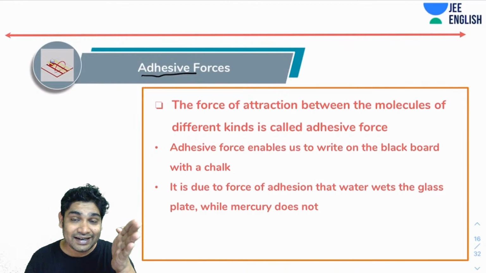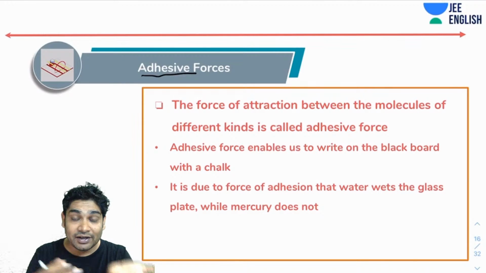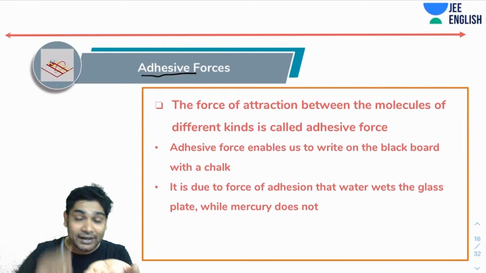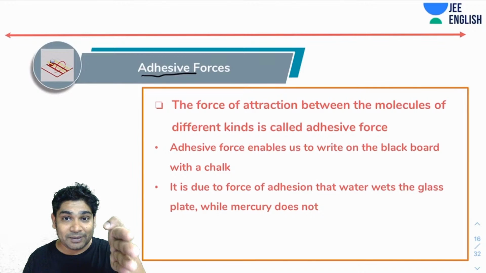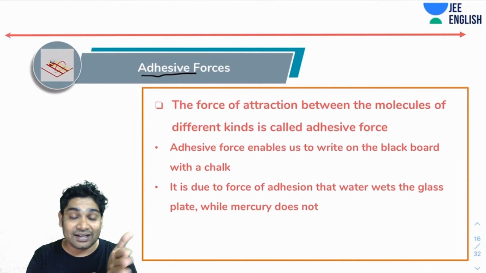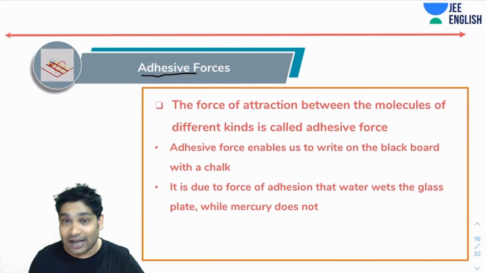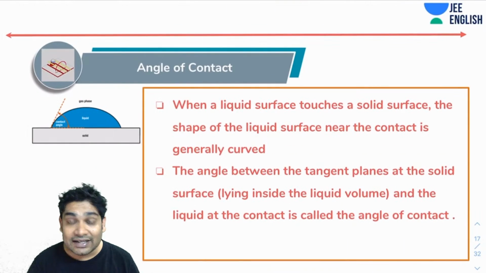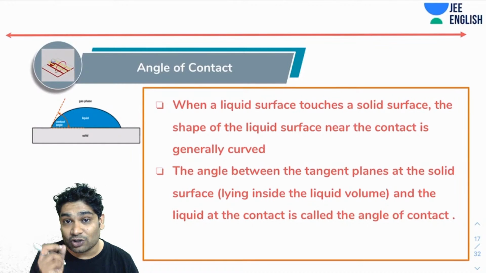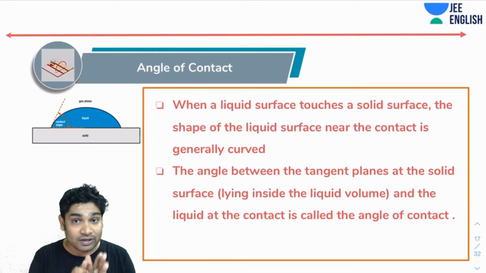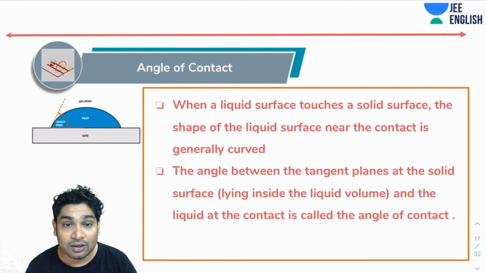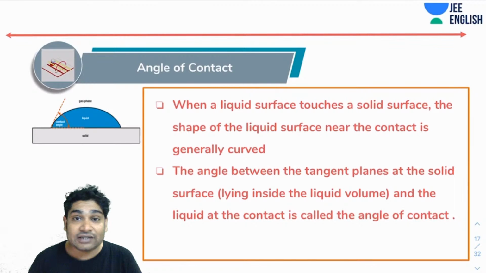So you will say it has made the plate wet. However, if you pour mercury on a plate, the moment you make the plate vertical, all the mercury would slip down and there will be absolutely nothing left. It will be left dry. That is again the responsibility of adhesive forces. If the adhesive forces between two substances are strong, they will stick together. If the adhesive forces are not strong enough, they won't stick together. Next, let's talk about the angle of contact.